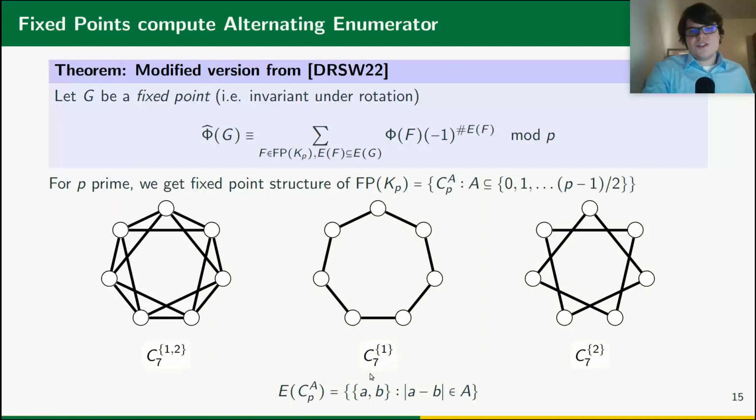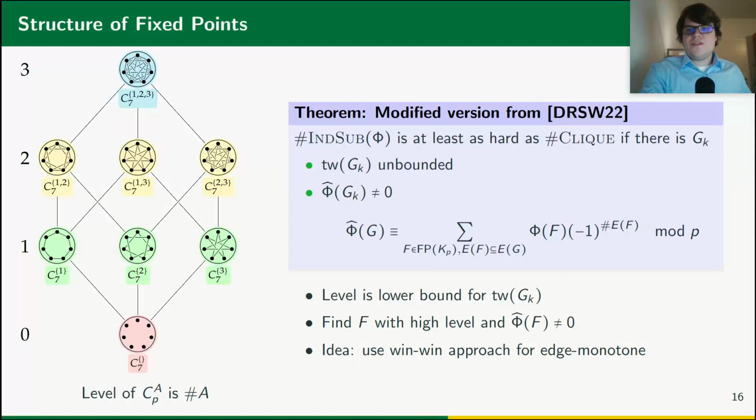These are graphs which are defined in the following way with this edge set. And these are basically the graphs which are invariant under rotation. And you see here 3 examples of these. And you can also see that this example and this example combined give this example here. So these fixed points, these circular graphs, can actually be combined together to form another circular graph, meaning that they form some lattice structure, which you can see here.